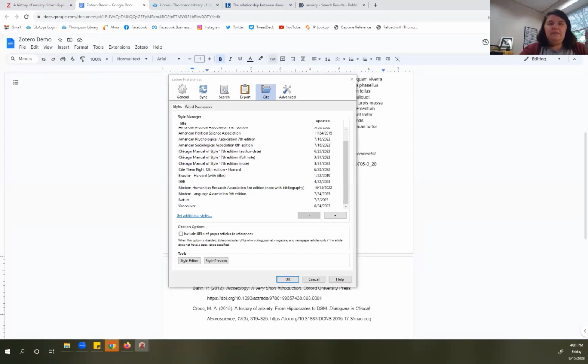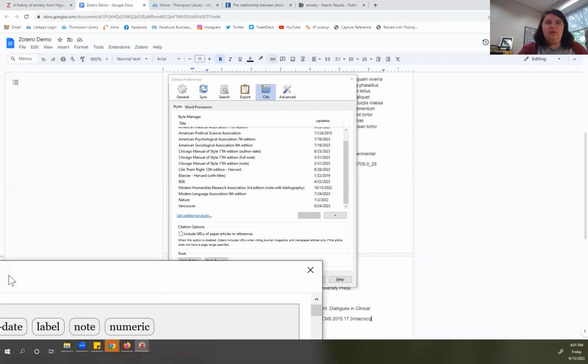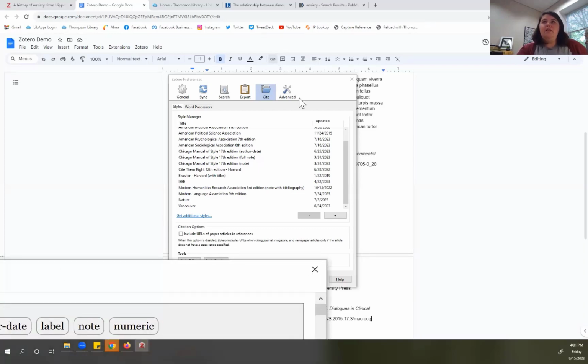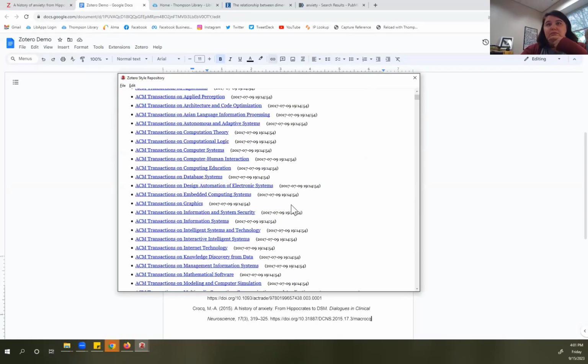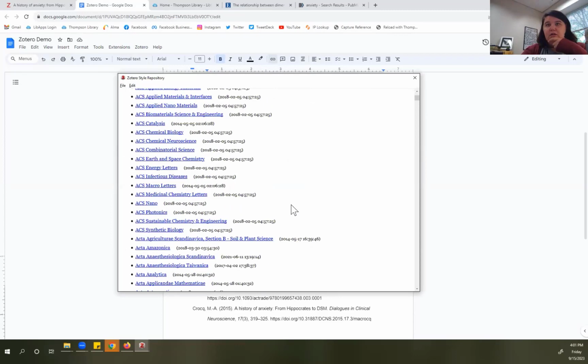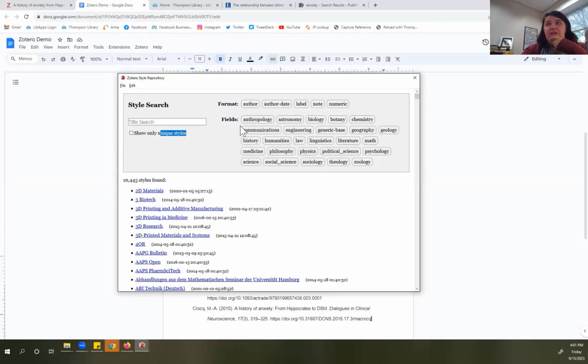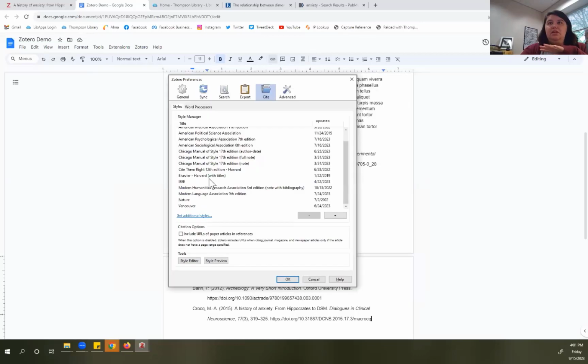Come on, repository. Sorry, it keeps opening in my other monitor here. There we go. So you could do a style search and pull up specific journal styles, all of this kind of stuff that's coming in. You could even limit by a particular option. So say psychology, since I was using APA, it's going to limit those styles to something that you might want to see. And you can add these into your Zotero option as well. But for right now, we're just going to leave it as it is.